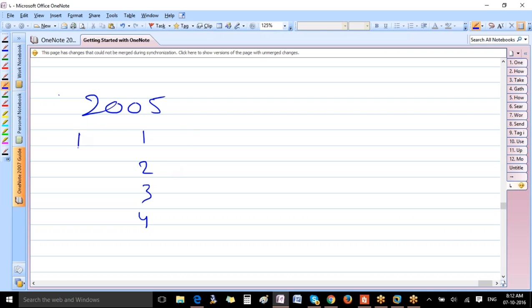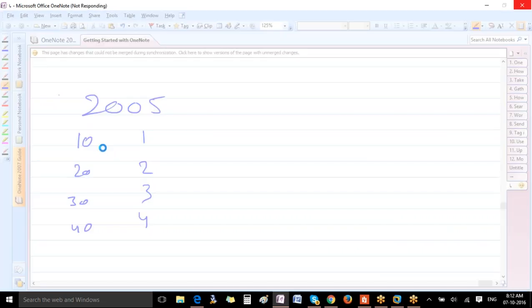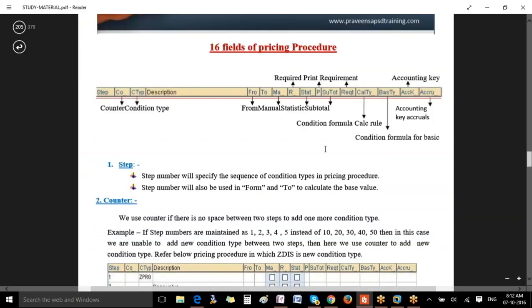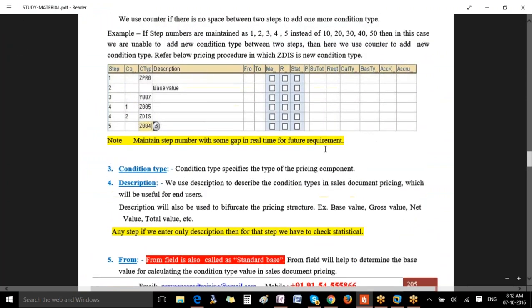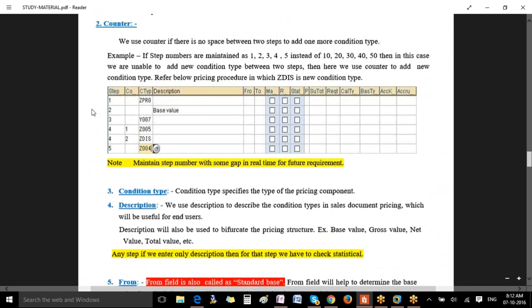That means step you write like this: 10, 20, 30, 40. Counter will help us to include any steps. Okay, you can add that. We have a 145 step, I guess, in our document somewhere we'll be seeing. Yeah, you can see like this. So if numbers are maintained as 1, 2, 3, what happens in this case?